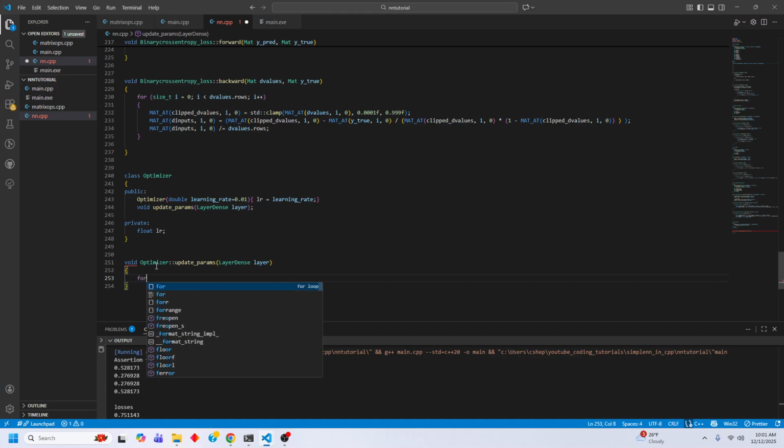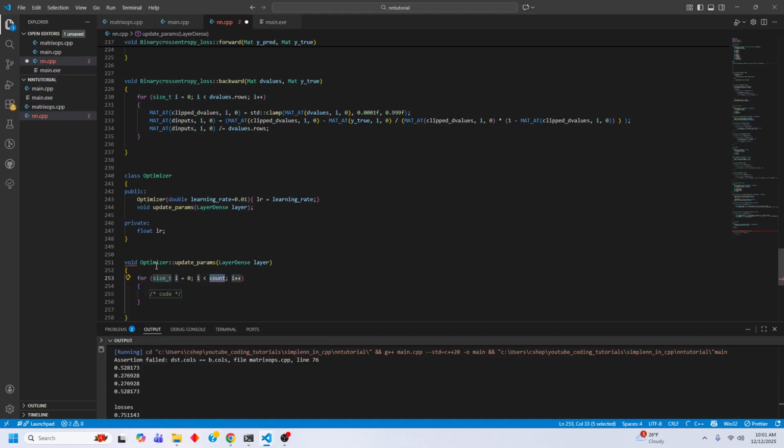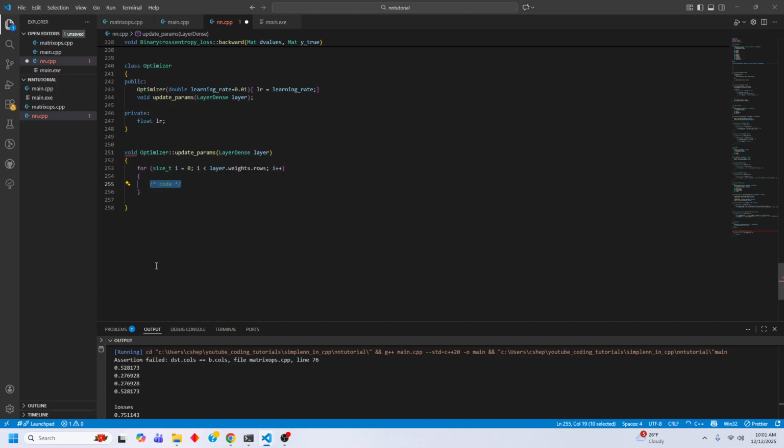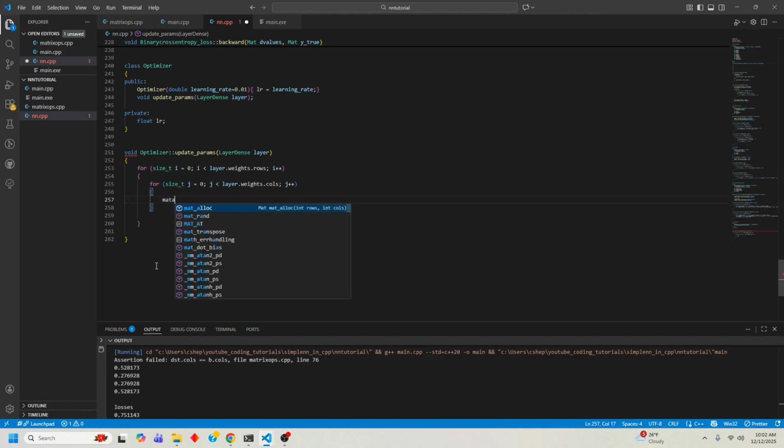Alright, so all this is going to do is we're going to go through the layer's weights, go through the rows and the columns, and we're going to update those weights using the gradients that we made.